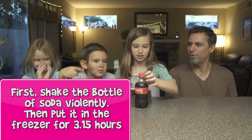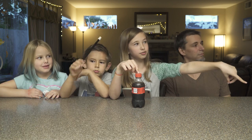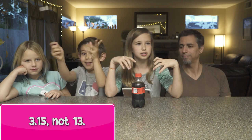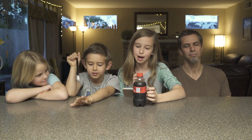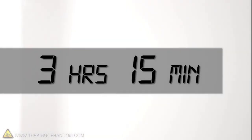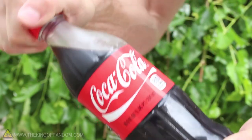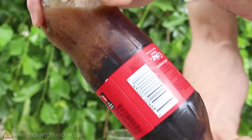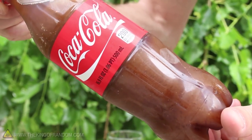So what's supposed to happen? You put it in the fridge sideways for 13 hours. You take it out, and then you're able to shake it up, and it'll turn into a slushy. For this project, grab a bottle of room-temperature soda and start shaking it violently, and set them in the freezer for 3 hours and 15 minutes. Now you can show your friends that it's just a normal soda, but watch what happens if we simply release the pressure, tighten the cap, and turn it upside down. In just three seconds, the entire bottle is turned to an icy soda slush.